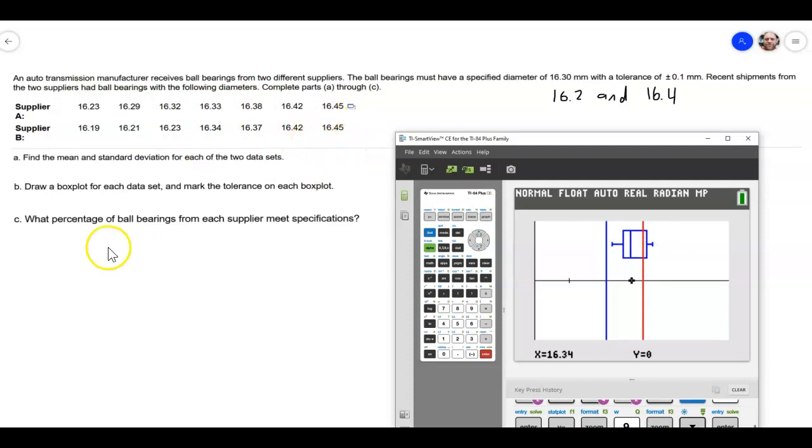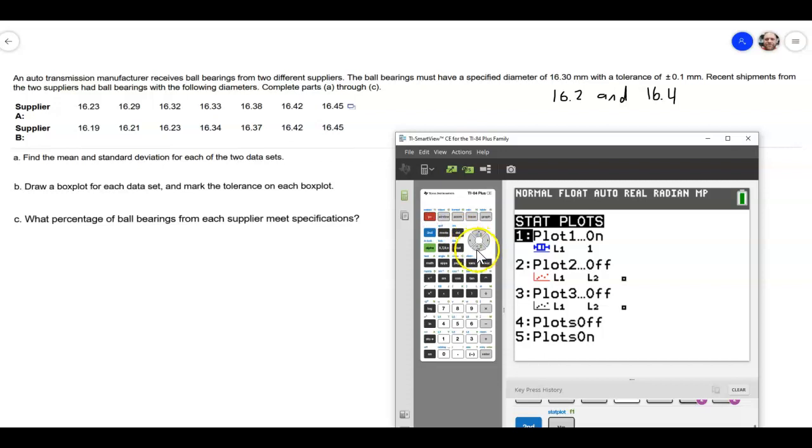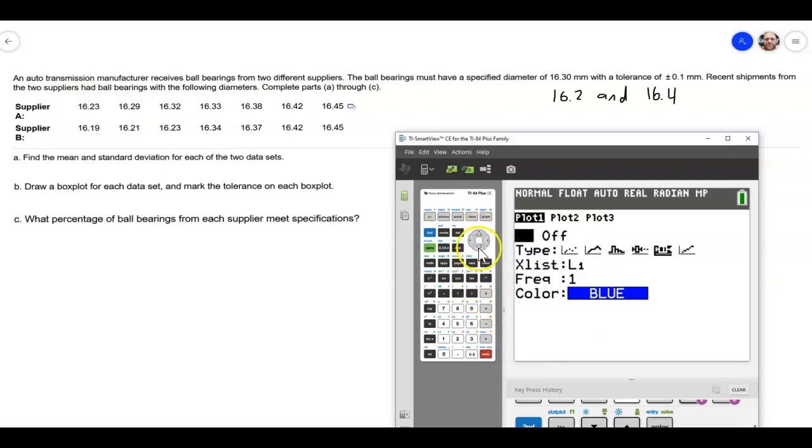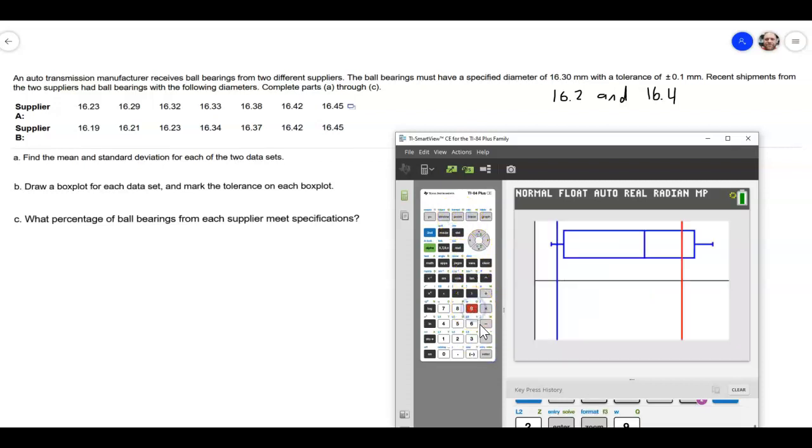All right, now let's go ahead and do the second box plot. So I'm going to match this up with whatever we had in my math lab. And I'm going to go to second y equals. The only thing I'm going to do here is go to the same one and just change that to my L2 list. So second L2, and go back to zoom stat. And here is this one here.